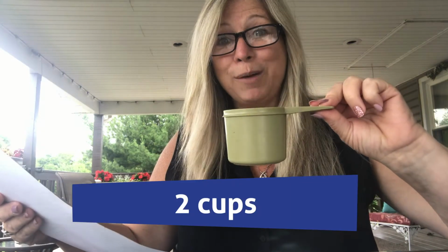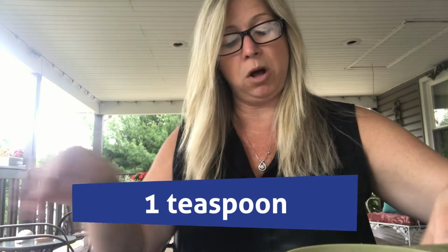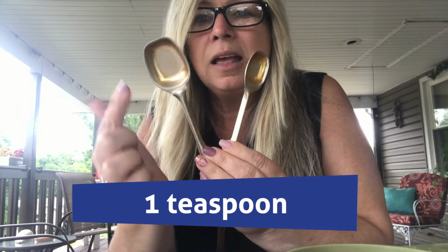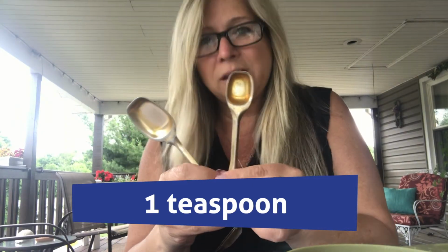It also says that we would need 2 cups of flour and 1 teaspoon, which is a little bit smaller than the tablespoon. Look at the difference in the sizes. The tablespoon is bigger and the teaspoon is smaller.